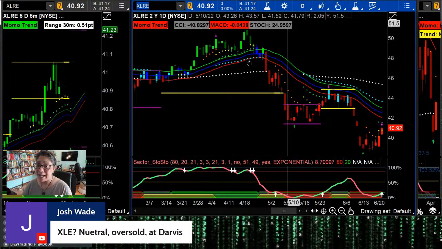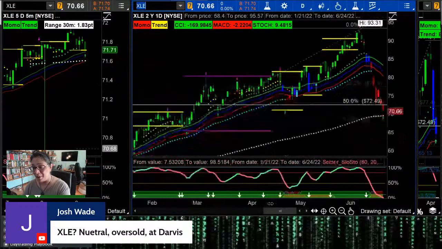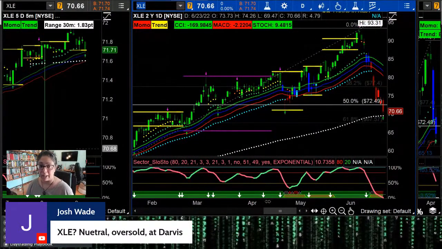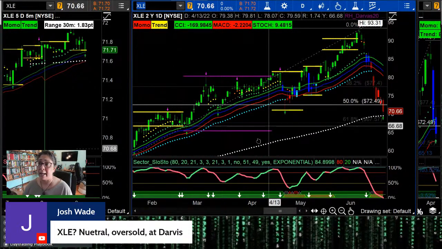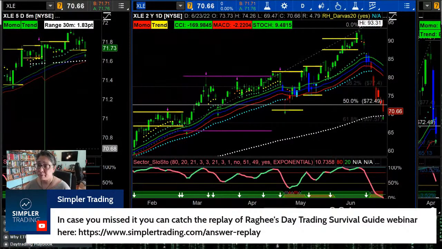XLE. I really am somewhat heartbroken about the way in which crude oil and natty gas just unceremoniously rolled over on a lot of ridiculous political news, and then this temporary export terminal shutdown. Frustrating, but we keep a bullish directional bias. We are oversold. We are sitting at the 200. So this might harken back to that setup I talked about earlier, where we get down to the 200, waiting for that slow stochastic to give us confirmation that, yes, this could be around 70 where XLE finds support. It is actually something I am looking at very much. Oversold at the Darvas, at the 200 as well, Josh. I do like this one quite a bit.